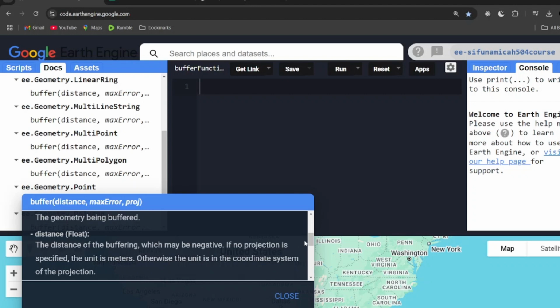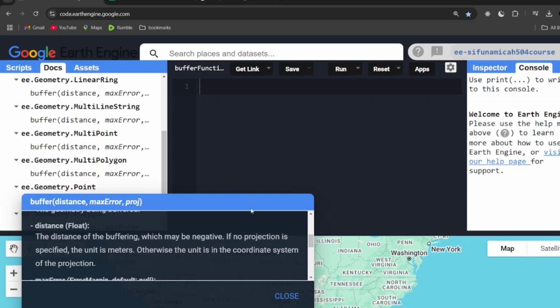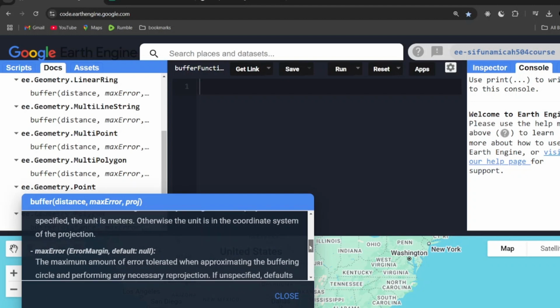So if you don't pass the projection, let's say you say buffer, then inside you just say something like 100, that means it is in meters. If you specify the projection, then most probably you have to change the units. Otherwise the units will take the coordinate system, so the projection.